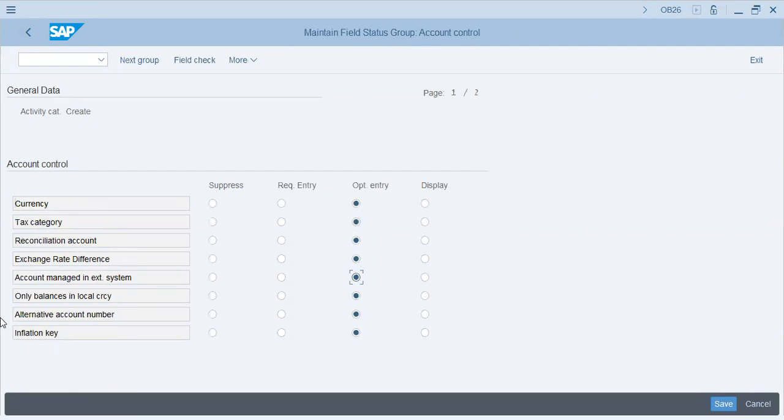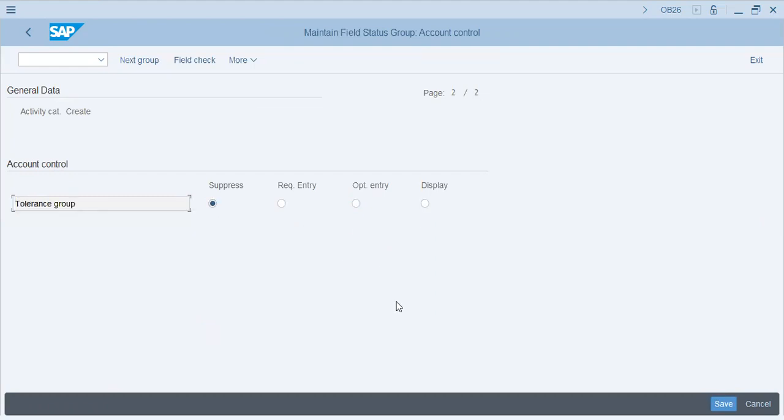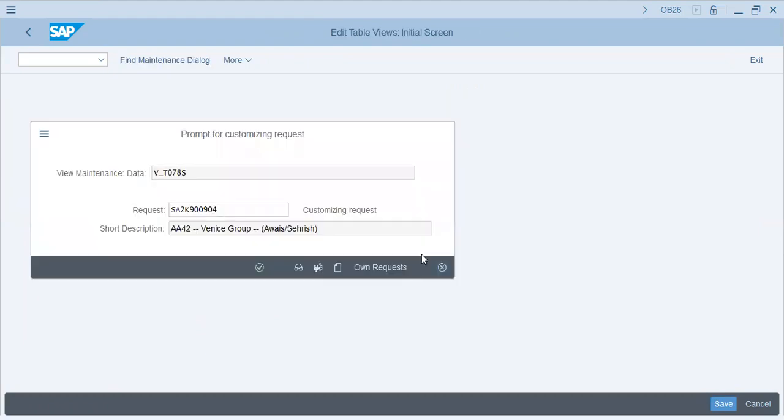Only balances in local currency, account management in external system, I don't want this. Exchange rate difference, no. Alternative account, no. Inflation key, no. Tax category, yes. Currency, yes. Page down. Tolerance group, no. Save. But no, wait a minute.